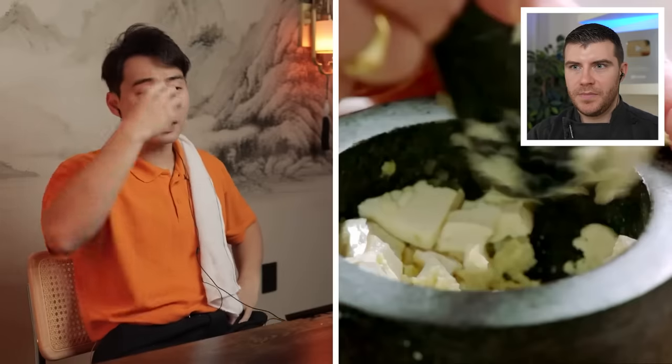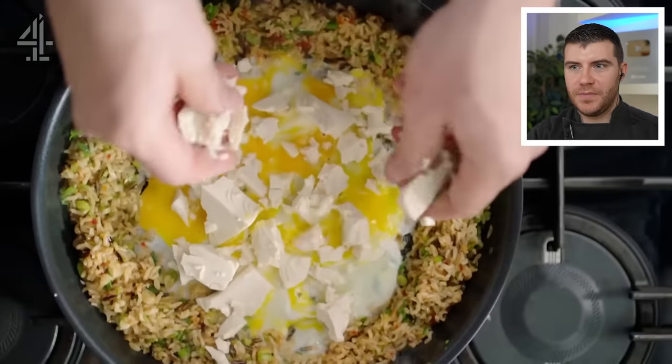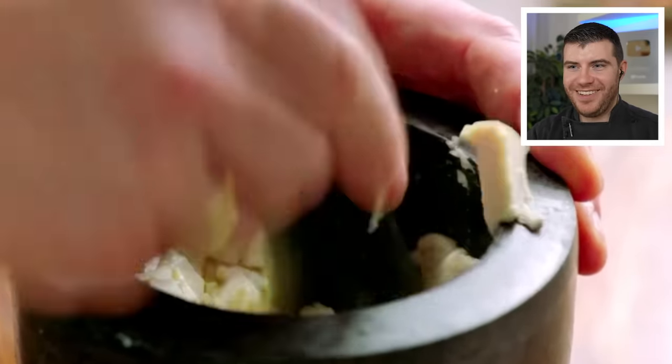Who cooked tofu like this? Jamie, in his egg fried rice, he crushed tofu with hand. But this time, that's not even enough. He have to crush tofu in pestle and mortar. He's just destroying tofu. Jamie Oliver really is the ISIS of Asian food.